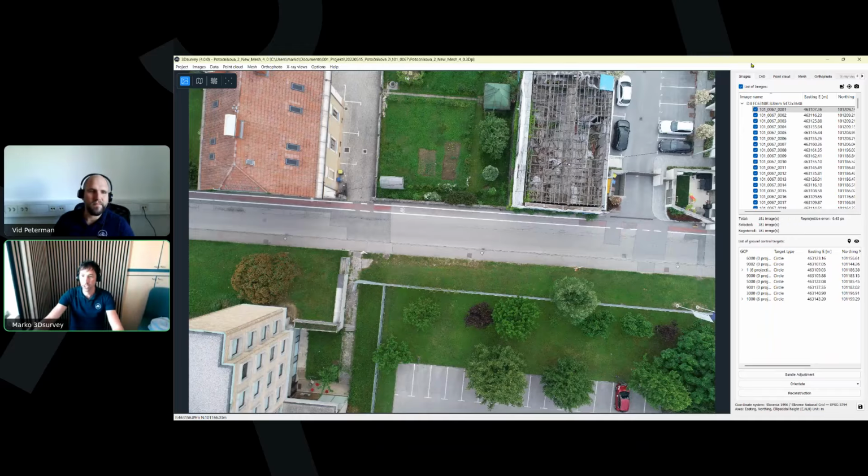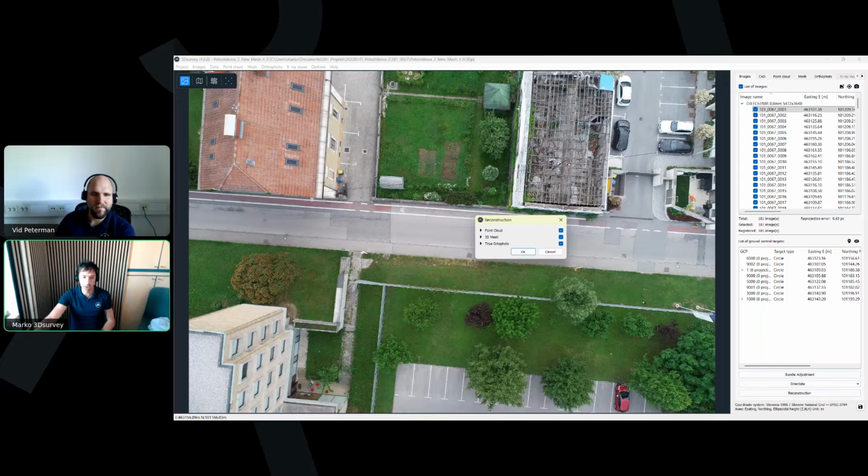Okay, and if I switch now to the image tab, as you can see right now here, you know the basic workflow already. So when you import the images, you start with bundle adjustment, then you do the orientation with ground control points, and then you continue with the reconstruction. And in a previous version, the 3.1 version, when you click the reconstruction, you get the point cloud reconstruction pop-up.